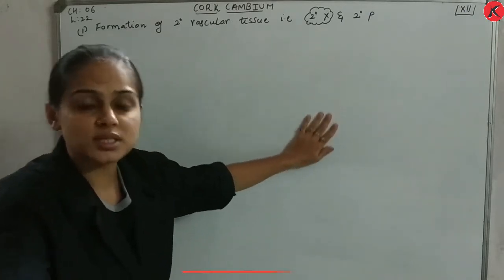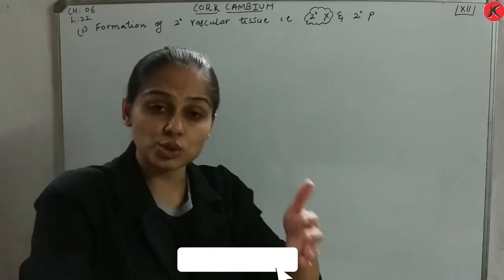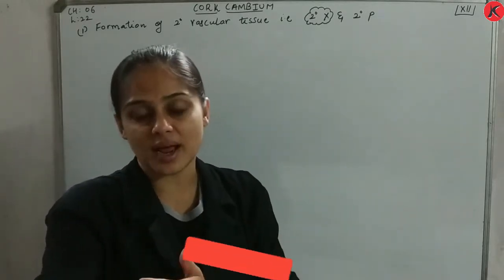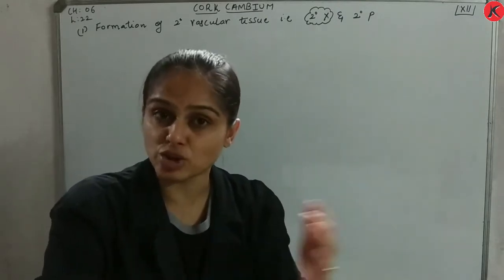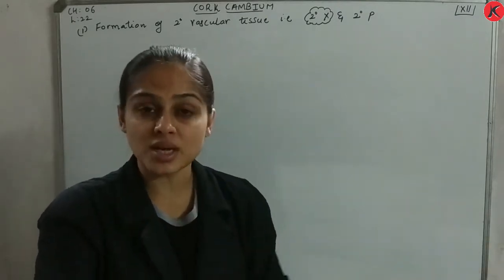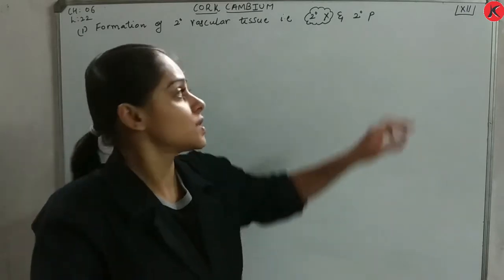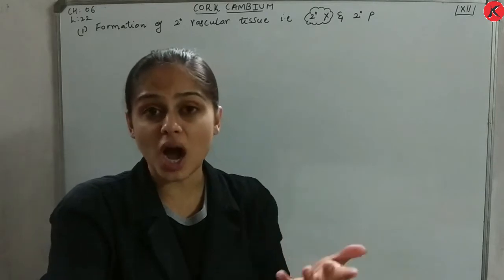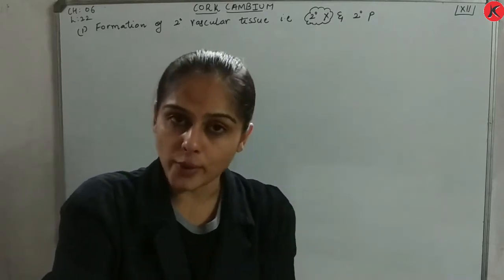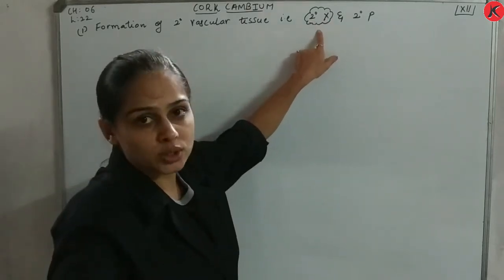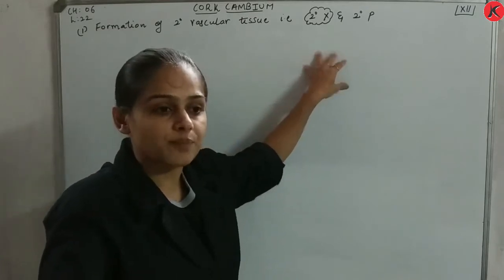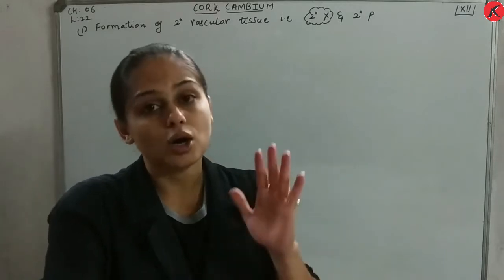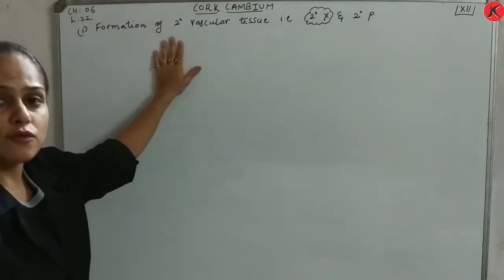So my dear students, as I told you, as new cells are continuously added on the inner side, they exert pressure on the outer layers. Outside there is the presence of secondary phloem and primary phloem, which are going to be crushed. However, the primary xylem remains at the center. It remains at the center. Am I clear? Okay, dear students, this we have already discussed.